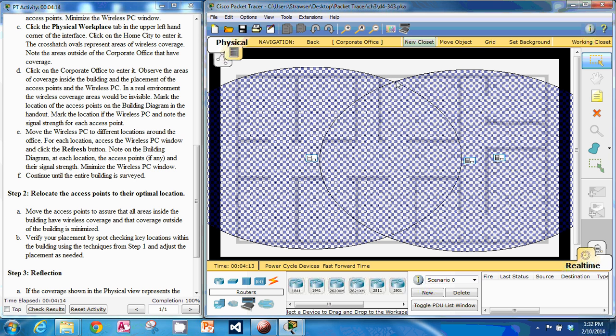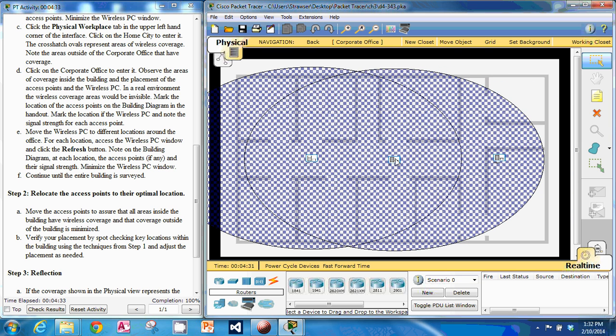If you do it like this, you can see there are the tiniest little gaps in the corners, and then there is a little bit on each edge of the building that overlaps. But the more you bring these in to keep them from overlapping, you're losing signal.